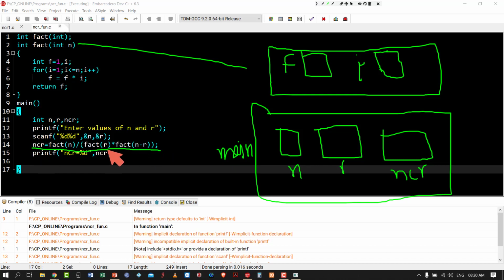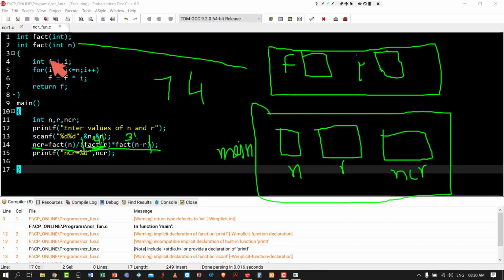The first thing that happens will be fact r star fact n minus r. So the first call will be fact r. In the example I have given 7 and 4, so 4 factorial will be calculated first. Then the call fact n minus r will be made, and 3 factorial will be returned from this function.